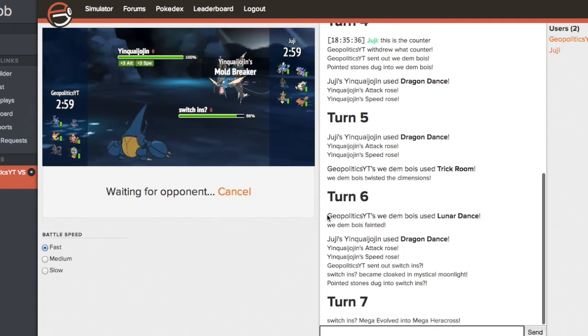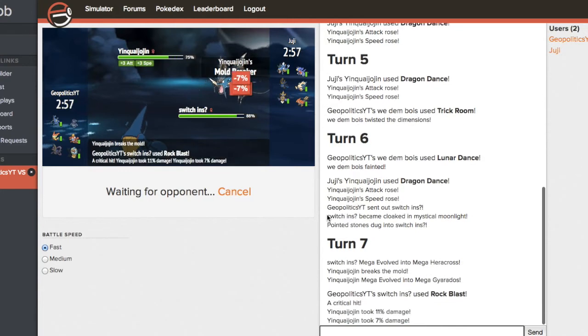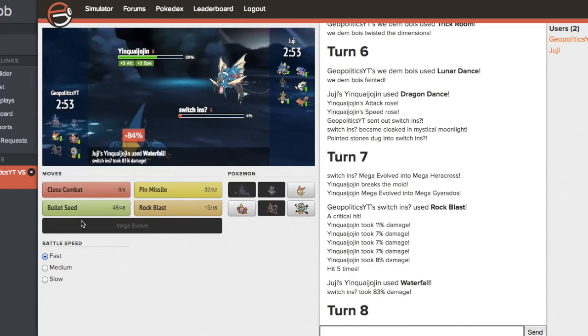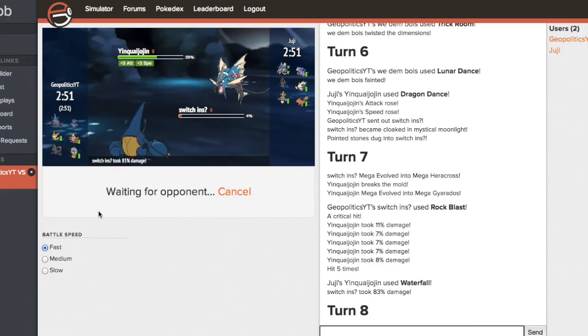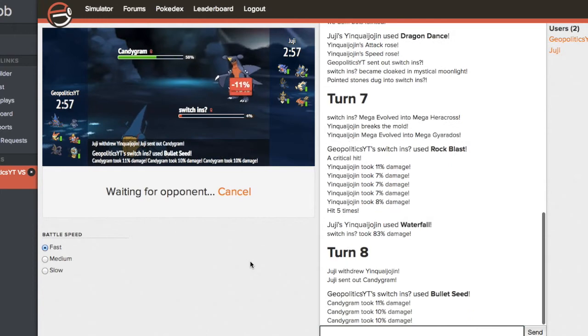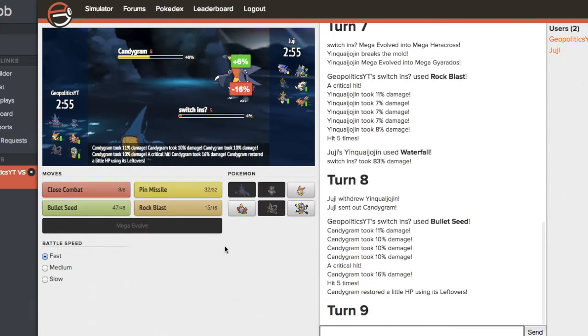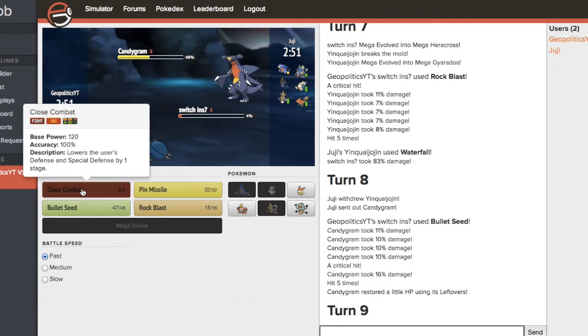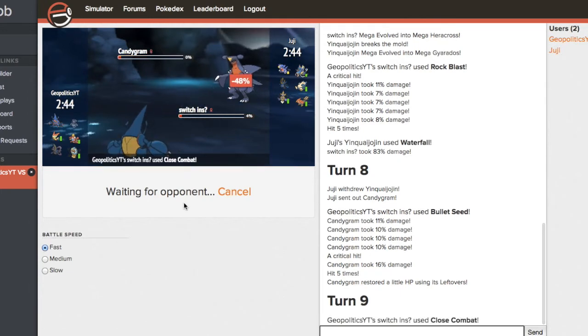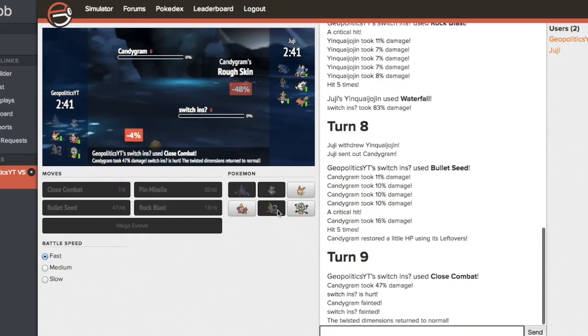Okay, he ends up Megaing as well, so he's going to be able to take me out with this next attack right here. Oh, wow, he's not even able to take me out. I'm going to go straight away for a Bullet Seed then, just because I don't want the defense drops. 4, 5, look at that, that's so garbage. I'm going to go ahead and go for the Close Combat right here, just because I lose nothing by it. He sacks a Pokemon to Heracross, and it's unfortunate it had to go down right there.